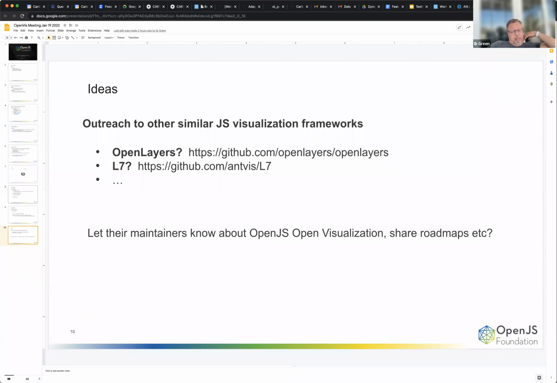There's also this team in China from the Ant Financial group, L7. All the documentation is in Chinese, but it's more or less a clone of DeckGL. They put a huge amount of effort into duplicating DeckGL. So that's one. I'm sure there are others we could talk to.